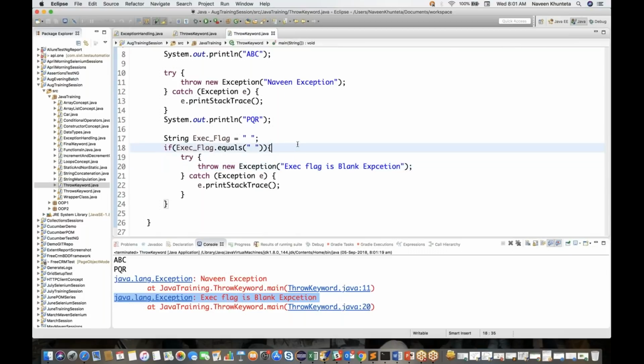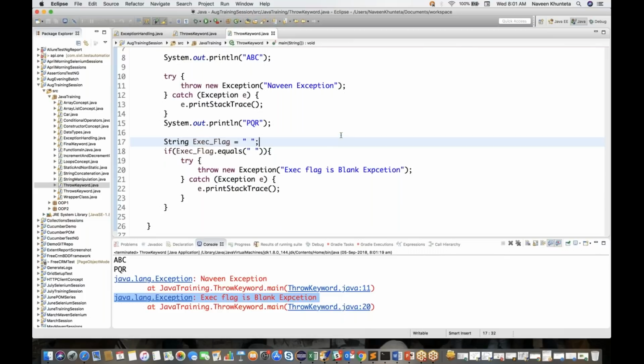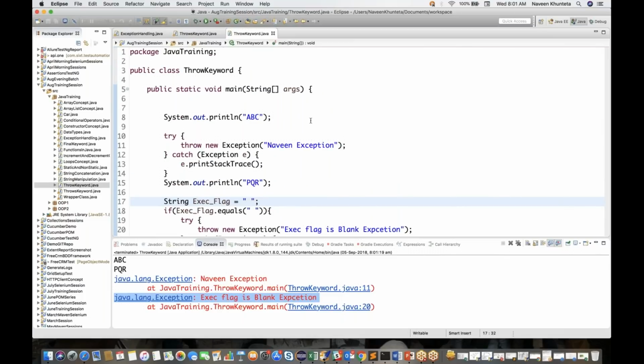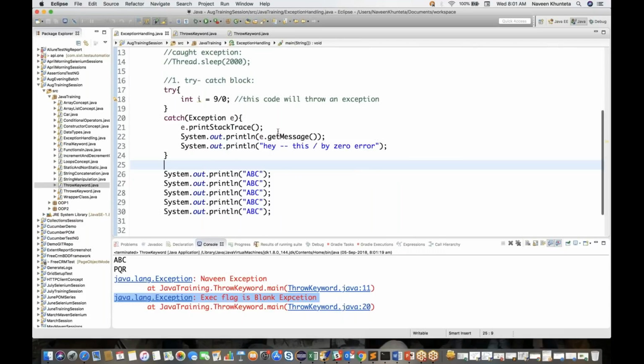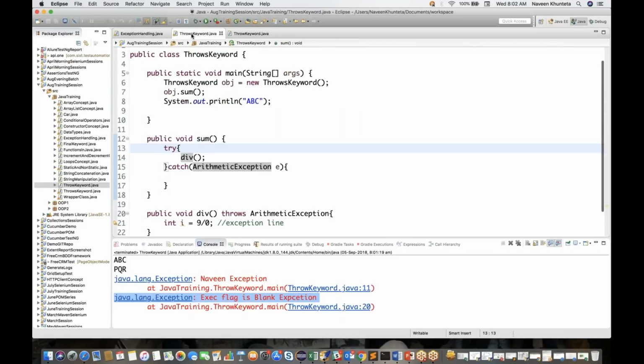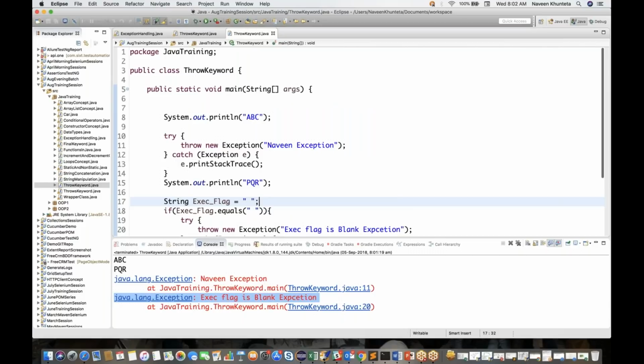So how exactly TestNG assertions work: whenever any assertion fails, they have customized their own exception handling and they are giving all these exceptions, right? So this is the purpose of the throw keyword. Although we don't generally use the throw keyword in our framework, if you want, you can use it. So these are the three basic exception handling mechanisms: we have try catch block, we have throws keyword, and we have throw keyword. Please remember, very important from an interview point of view.